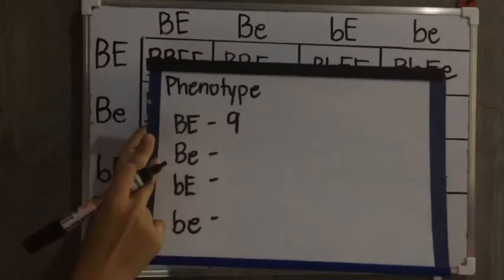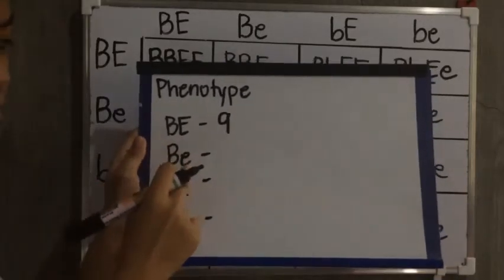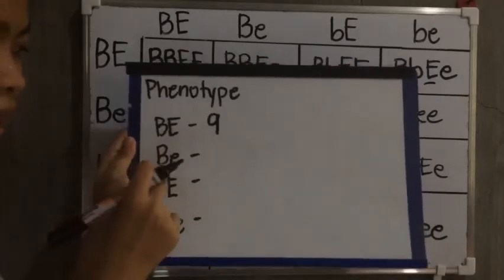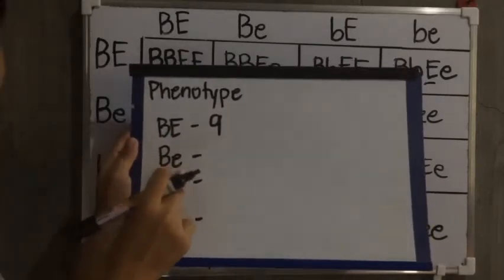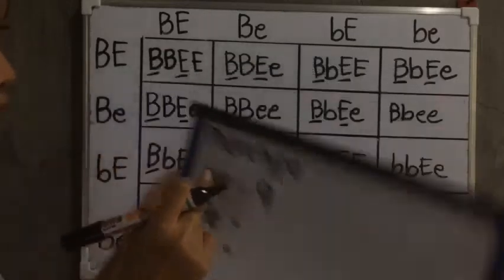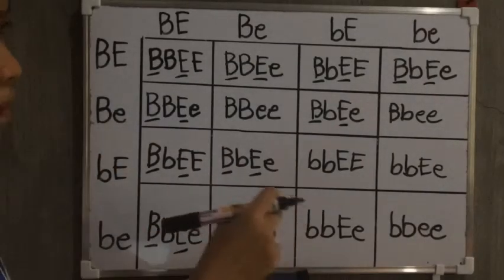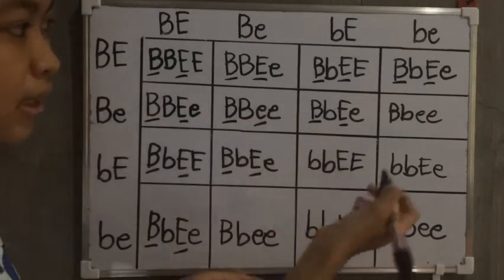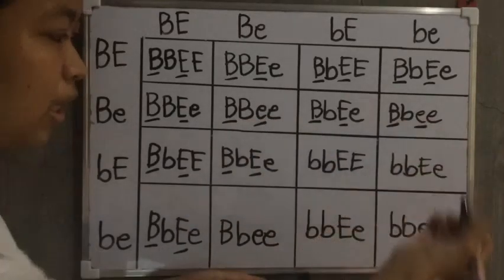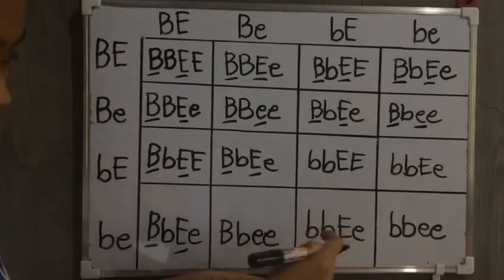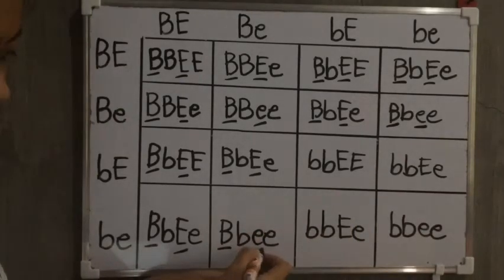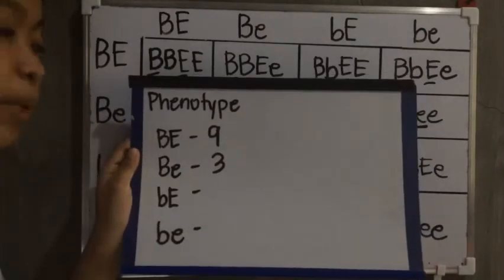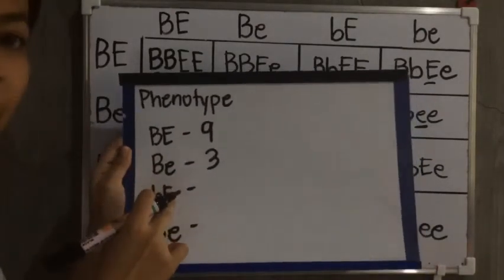Next is black hair and blue eyes. So we're going to look for the dominant B and the recessive E, yung simula. Black hair and blue eyes. So let's have here black hair, this one. Black hair and blue eyes. Black hair, blue eyes, 2, and 3. So we have 3 possible offspring that will have black hair and blue eyes.